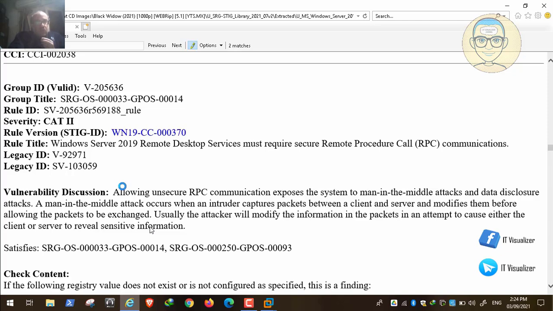Anyway, we need to encrypt and secure the connections between your PCs and your remote PCs, especially if you are using a remote desktop connection program. So we need to enable secure remote procedure call.